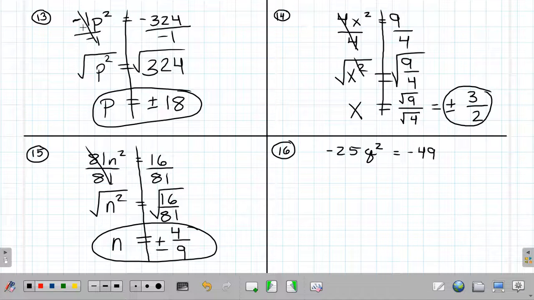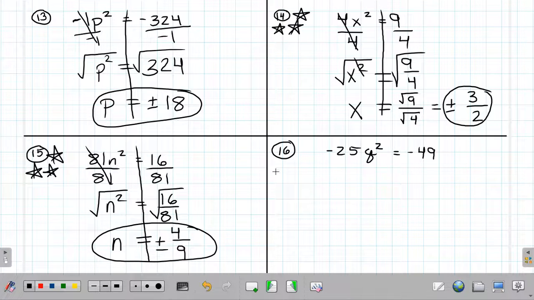So number 14. If you want to star these, just so you don't mistake them and don't do what I ask you to do here, on these I would like to see fraction answers. Meaning if you get a fraction here and it turns out to be a nasty decimal, or something that doesn't work out very nicely, then you can still take the square root of it. You just have to take the square root of the numerator over the square root of the denominator. So square root of 16 is 4, square root of 81 is 9. So our answer is 4/9.